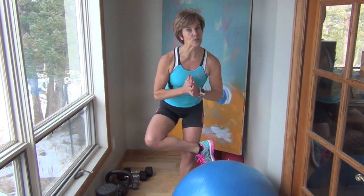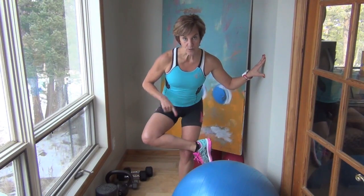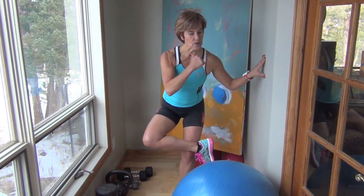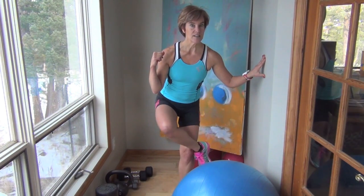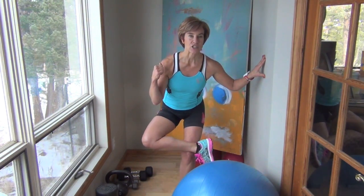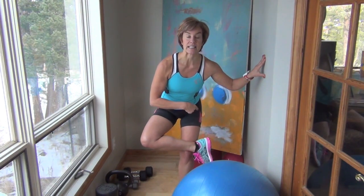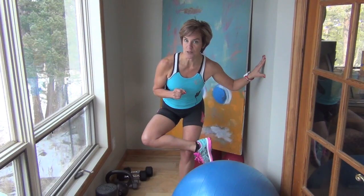So, great balance. You can let go. If you need a hand, do this. What I want you to do with that knee, not with your hands, is try to press it open. You're just trying to not let it come forward, but really open it and push it down toward the floor. As you sit down, your weight is in that standing heel. It's a great hip stretch. It stretches the piriformis muscle.